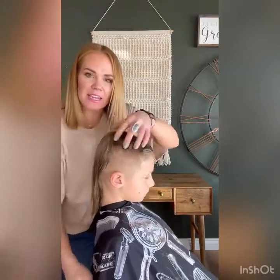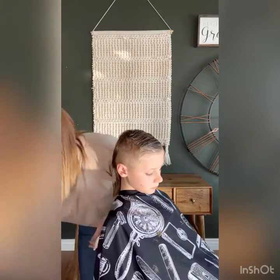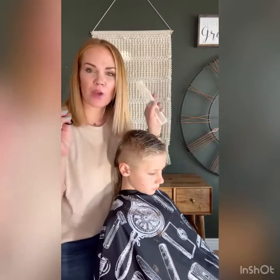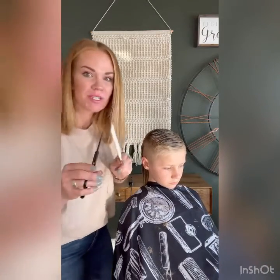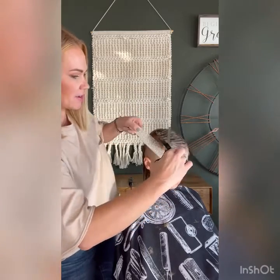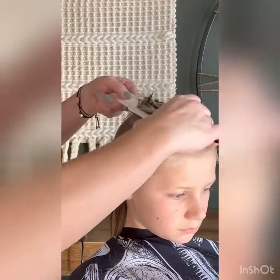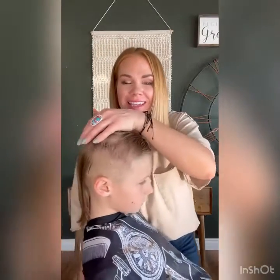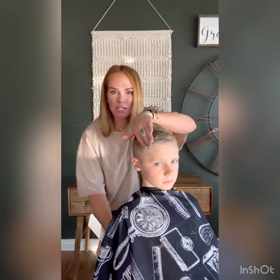Now, see how there's still a little bit of a ridge right there? My friends, if you have not utilized your texturing shears yet, I'm telling you they are going to make a world of difference in all of your haircuts. It is so simple. I'm simply going to put my comb in, put my texturing shears over, take a few snips up, and I'm going to show you how magically this all blends together. I'm telling you, it is like one of the best things that you can use on a boy's haircut. No more ridge right here.